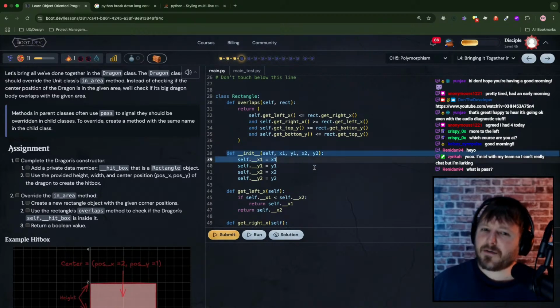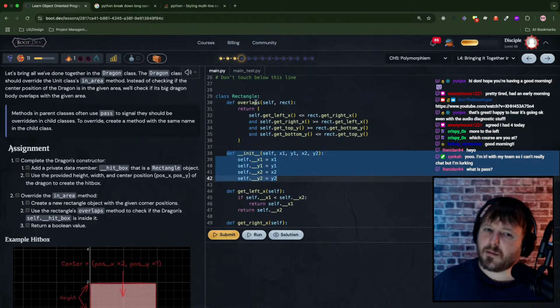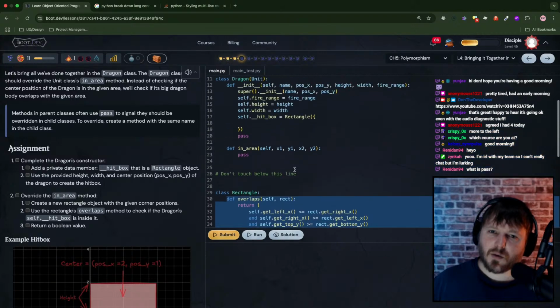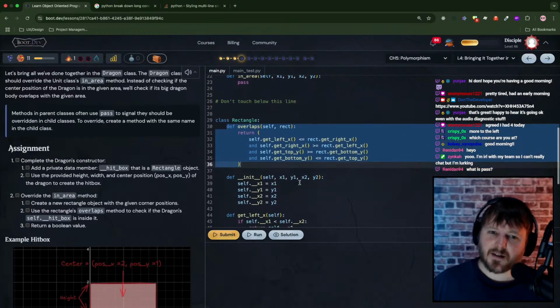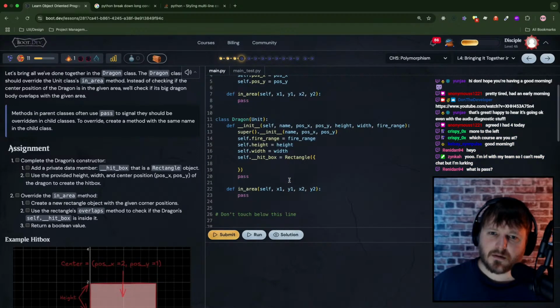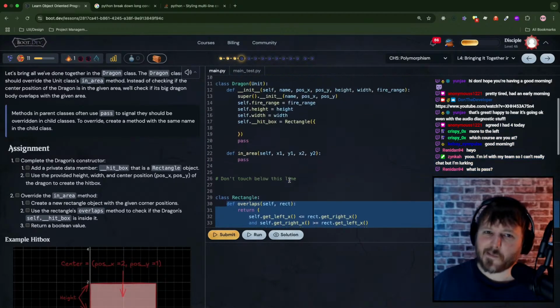Why would you have your constructor below a method like this? Is that conventionally correct? Or would the Pythonistas rage out? Okay.